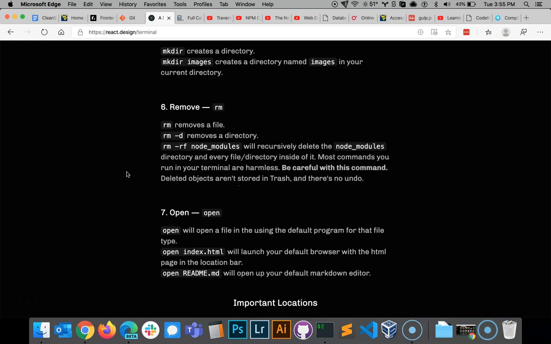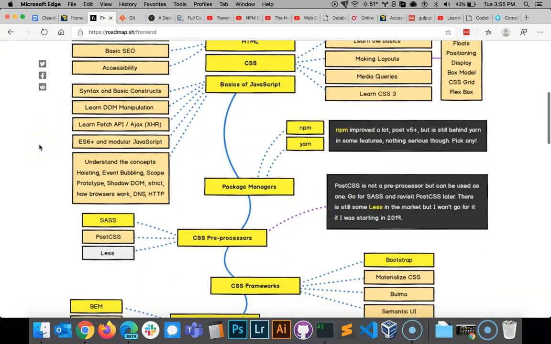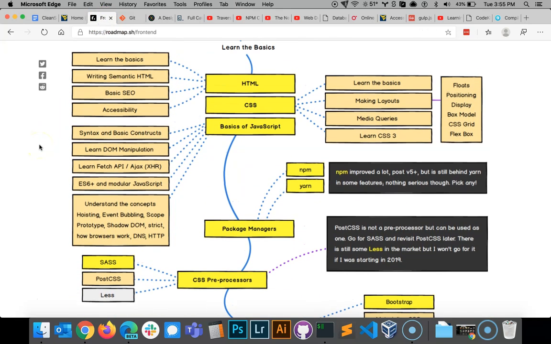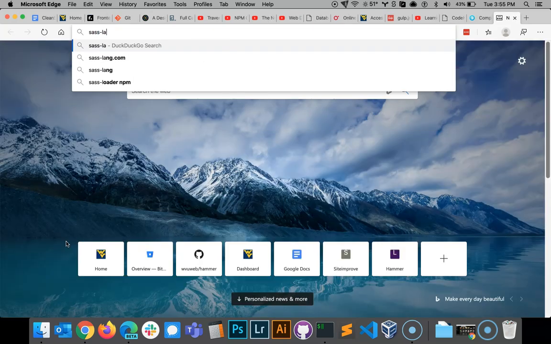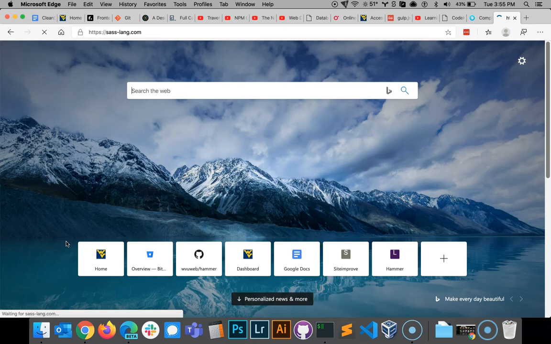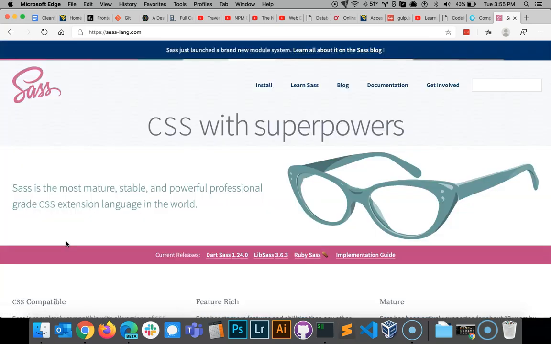So in addition to the command line, one thing that is not necessarily required, however, we do use it in most of our themes, maybe all of our themes since about 2012, is a technology called Sass. Sass stands for Syntactically Awesome Style Sheets. And basically it's a lot like CSS, but it needs to be compiled to CSS, from Sass to CSS.